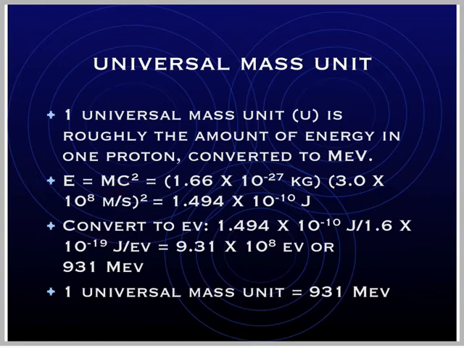And then I have to multiply by c squared, which is the speed of light in a vacuum. That's 3 times 10 to the eighth meters per second, which I square. So mass of the proton times speed of light squared, and this is my answer. 1.494 times 10 to the negative tenth joules. So the universal mass unit in joules would be 1.494 times 10 to the negative ten joules.